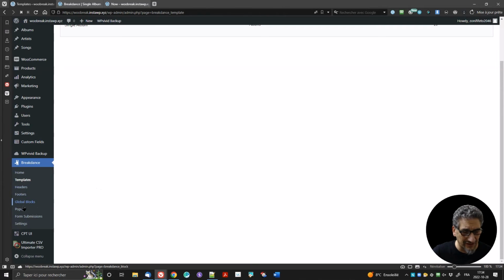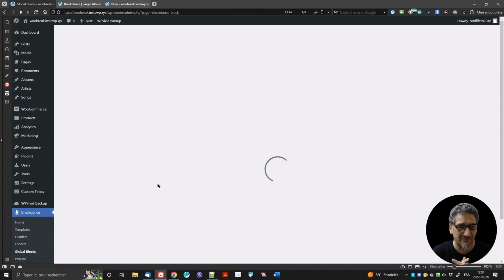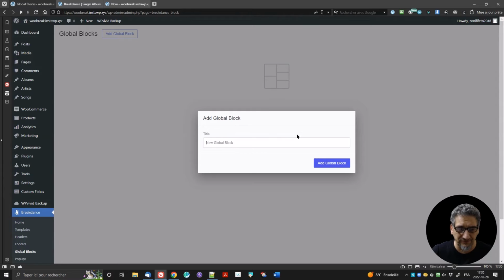Anyway, so let's go into global blocks and see global blocks. If you've ever used, for example, Crocoblock's JetEngine, you can create listings, whether you use Elementor or Gutenberg. So that's a bit of the same thing. What we create in the global blocks can be a lot of things, but let's focus on the listing right now for the archives. So what we will create is one tiny element, and we're going to reproduce that many times through the page. So let's add a global block here.